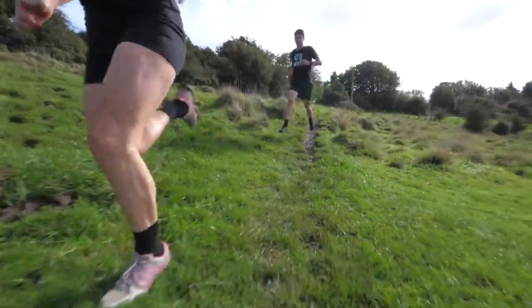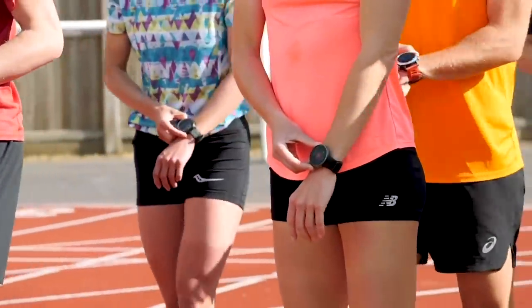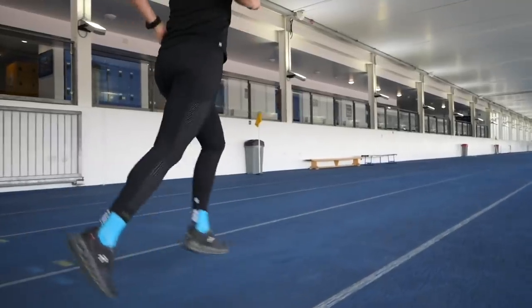Following on from that, I want to quickly address some of the factors that could contribute to the variety in strides per minute between different runners. You've got your running experience, so how much running you've been doing, how long you've been running for, and to what level. The type of running that you're doing, what you're training for. Are you training for an ultra marathon or trying to break your PB over a 5K? That's going to make a big difference.